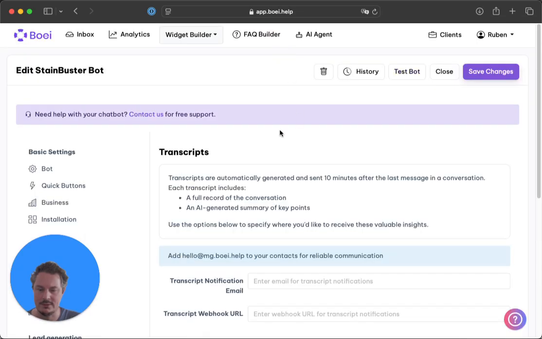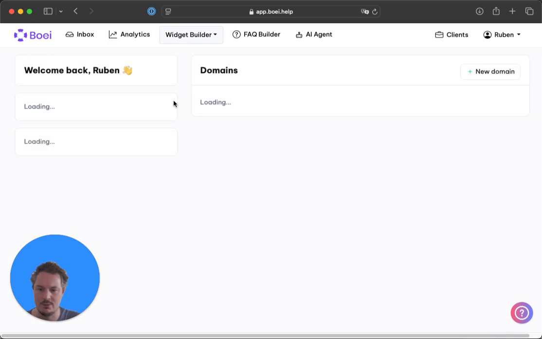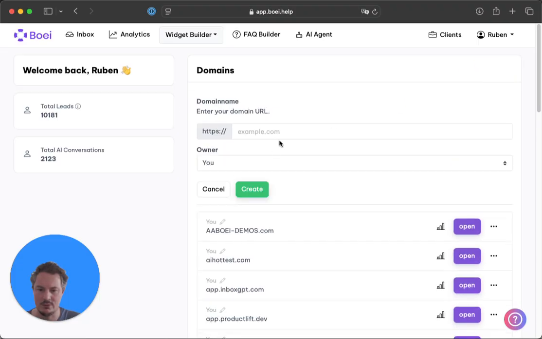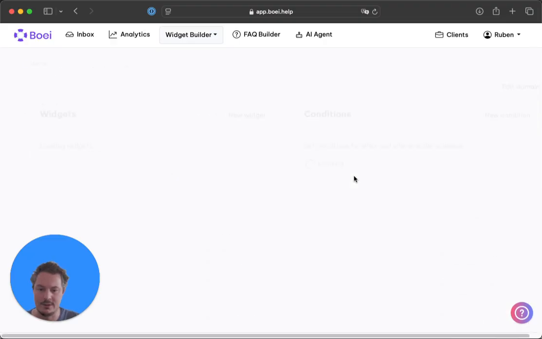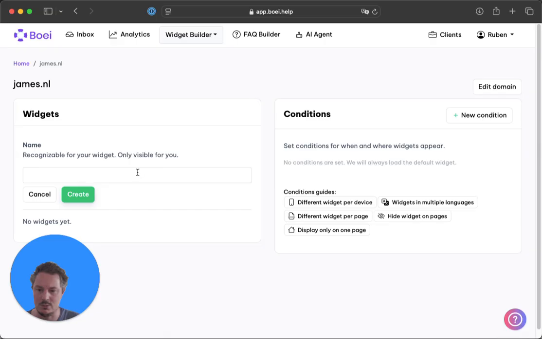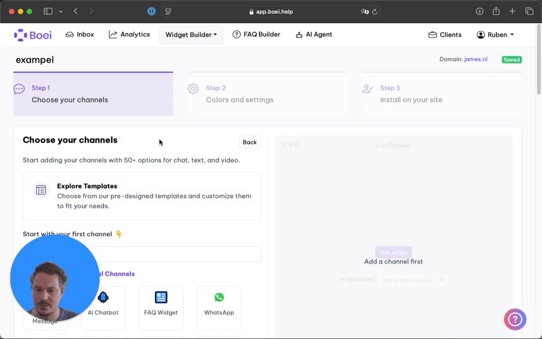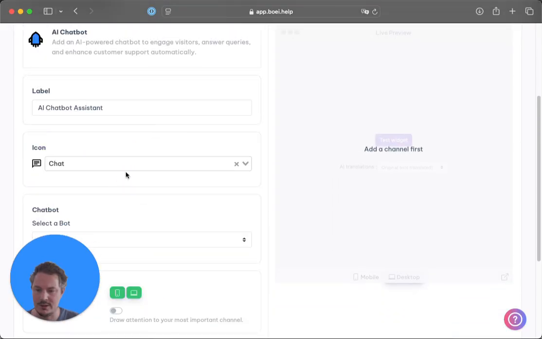Now to add this bot to your website, what you can do is typically go to the home page. You can add a new domain, if it's not already there. Let's add it now. You can add a new widget. It doesn't really matter here. Here you can choose the AI chatbot.